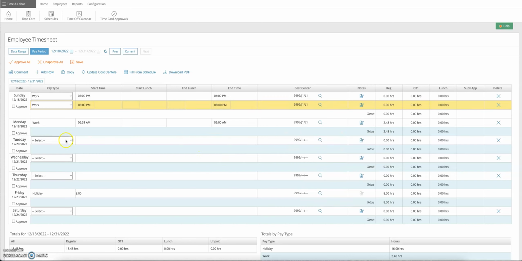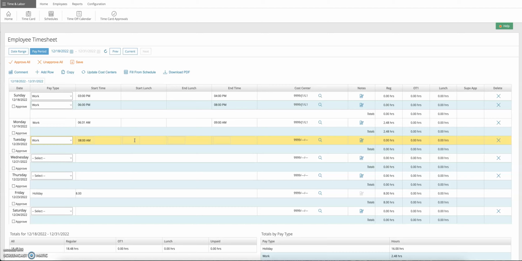Now, let's say on Tuesday the 20th, you clocked in at 8, and then let's say you worked longer than 4 or 5 hours and you wanted to take a lunch. Absolutely, you still need to take a lunch, and the payroll rules still exist. The payroll policies that existed in our old system are carried over into this new system. So you can't work 7 days in a row. You need to take a lunch after so many hours, and so on and so forth. You can't work more than 40 hours in 1 week. So you still need to abide by those policies.